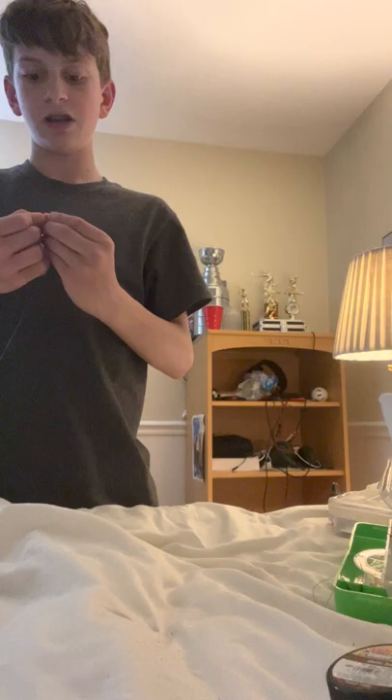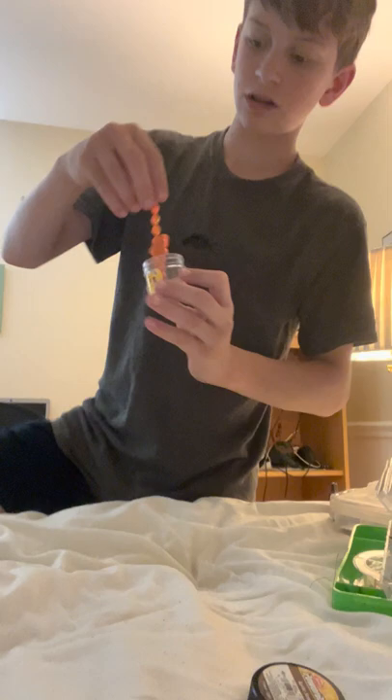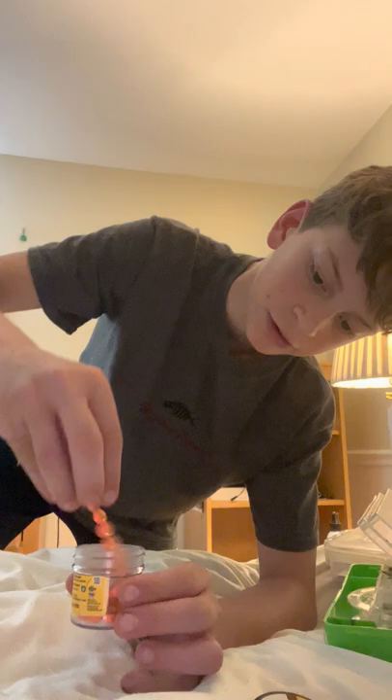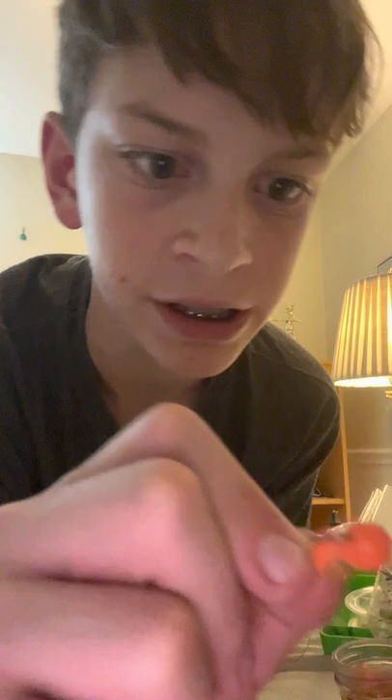Down at the hook end, you want to use a size 11 hook. I find that the smaller it is, the better the hookup ratio. I use these little PowerBait trout eggs or salmon eggs — you can get them garlic-scented or not, but I like garlic-scented, I feel like it works better. They come in little strings like this. Take off two and put them on the hook while keeping them connected, which makes it easier for them to stay on. I personally like the orange color but I'd get yellow too so you can figure out what the trout like in your pond.